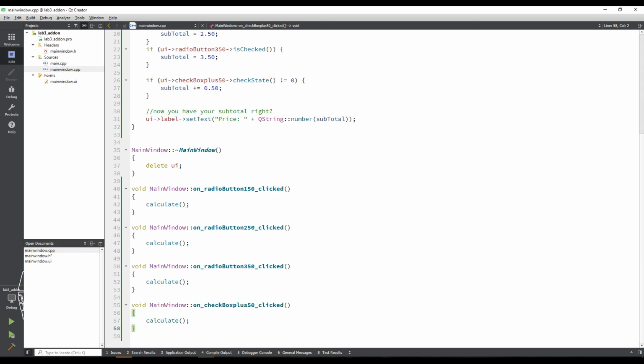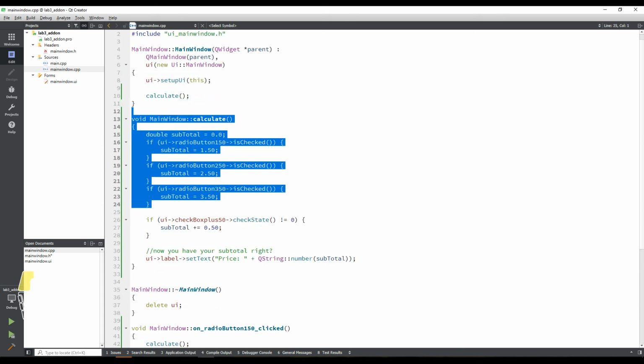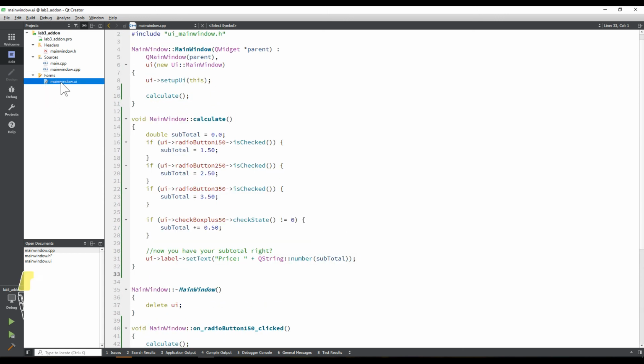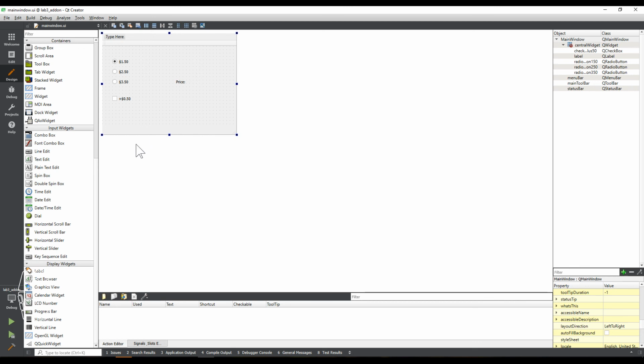So calculate, and make sure that your calculate function is called every time you make changes, I mean, a user makes changes, right? And then we run, and you have this, right? And then it runs like 1.5, 2.5, 3.5, and added 4, and 3.5, and 2.5, 3, and 2.5, like that.